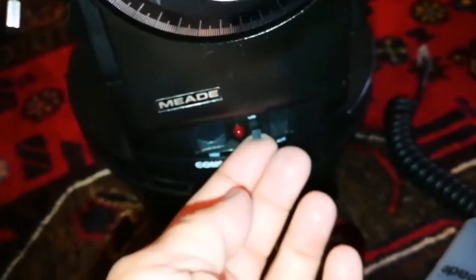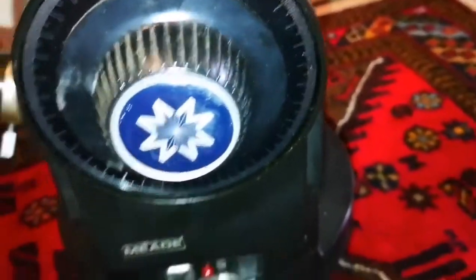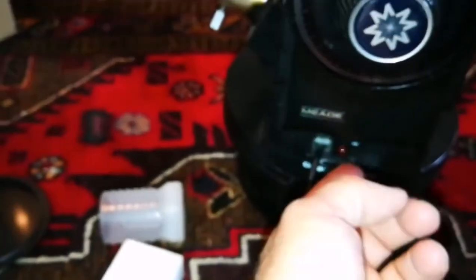So if I turn it on, this should work. Does it work? The light is on. The battery might be too weak though. I can connect it to 12 volts — this takes a 12-volt supply. The light turns on. At first I didn't see anything on the display, but then — it came to life! And as you can see: 'Motor Unit Fault.' So the motor of this telescope has a fault.